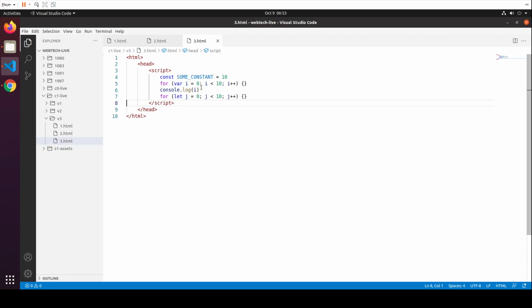Well, it became a global variable, right? Which is a bit strange and it's a source of bugs. Generally, we're not going to have any motivation to use var instead of let, right? Let gives us the more intuitive code. Although we can imagine some edge cases where we'd want to use var, we're generally not going to encounter them.